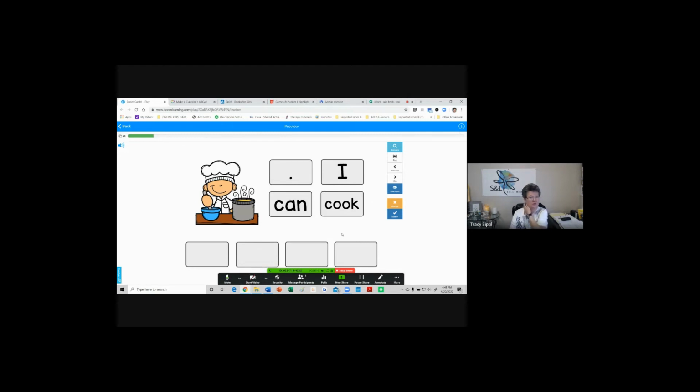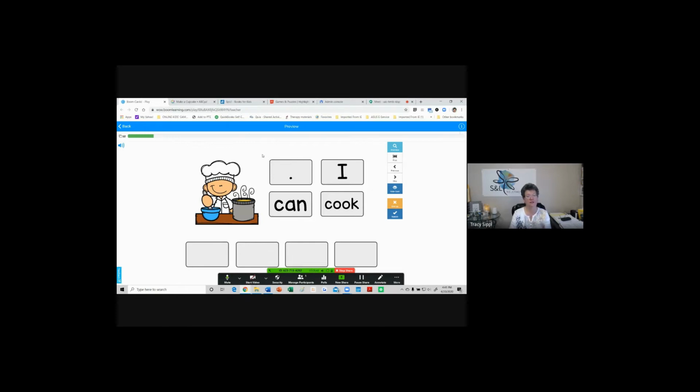And then maybe as you get through the cards, you can tell how many cards there are in a deck by looking at the top here. If you can see my mouse towards the top of the screen, it says 12, and then there's a green line showing, and it'll go further and further across the screen until it reaches all the way over for the 12th card. So maybe you practice putting the words correctly in order with the client as you're teaching them, or solidifying the teaching that you've done about using "I can," and then maybe you do the last 6 on their own, that type of thing.